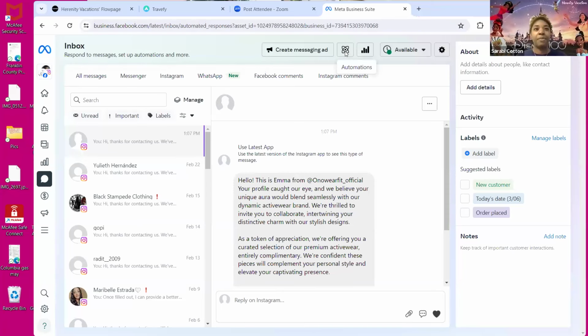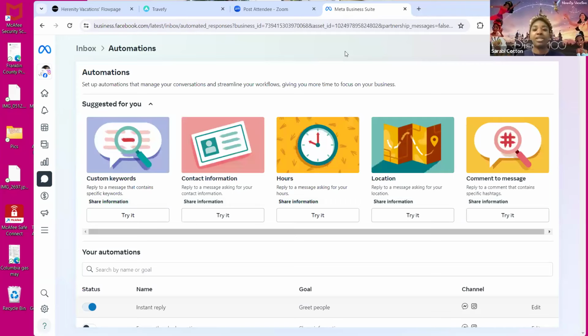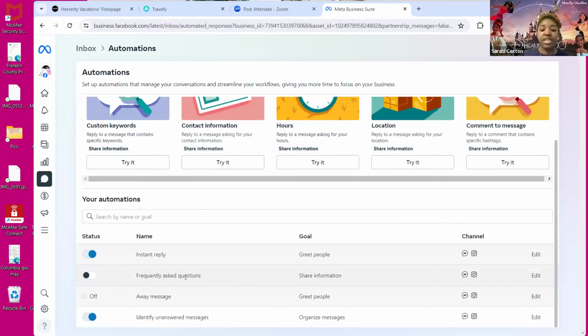And if you want to put on keywords, like let's say somebody messaged you, how much do you charge? Or how much is it to book with you or something like that? And you charge a fee. You can put a question like that in the FAQs of your Insta replies, frequently asked questions, and it's going to have an automated response to send to that person that you set ahead of time if they're asking you. You can do that if you want.